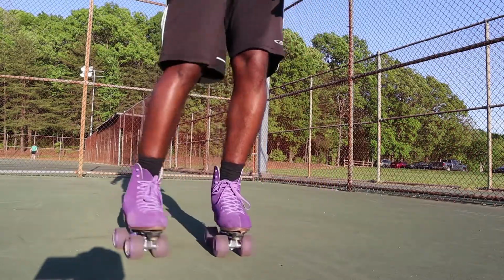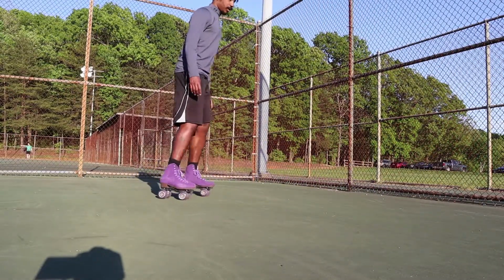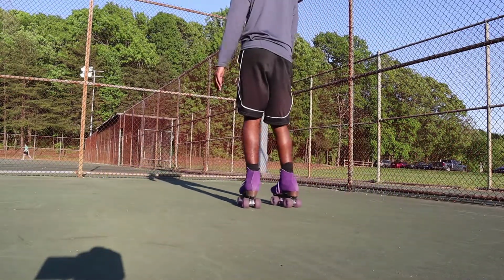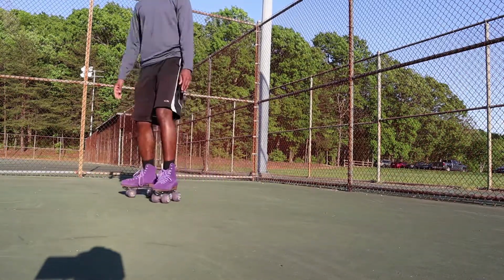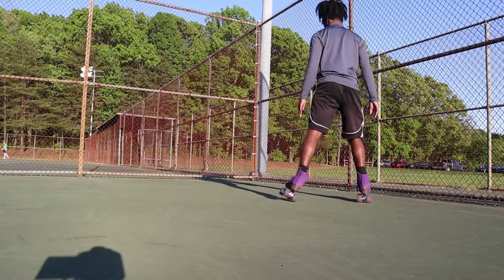Your whole goal is to get used to just letting yourself move, right? One thing about skates, they can only go forward and back. You cannot stop it any other way, right? So just let it ride. I'm gonna do it a couple of times just so you can see what the motion's like, but don't be scared by it, because eventually you're gonna stop, like as you've seen before, and you're just gonna sit there, and that's okay, right? If you need to go on your knees to get back up, that's fine, right? Just get used to letting it ride.